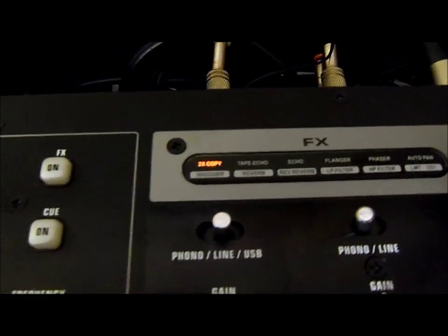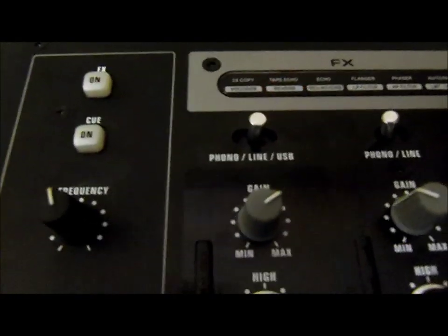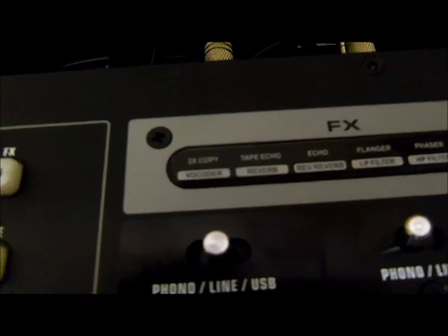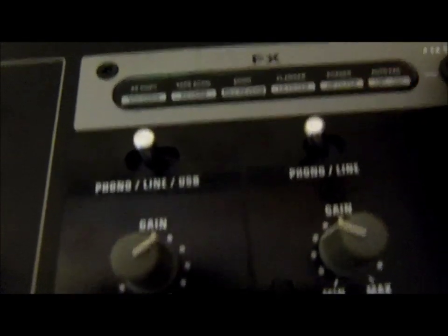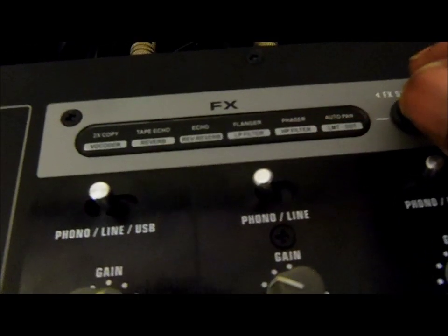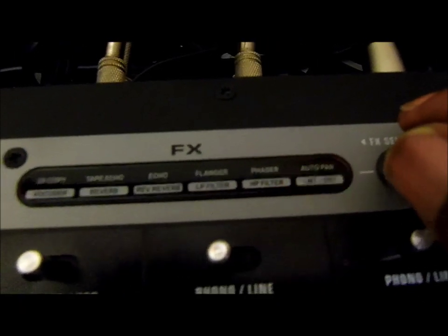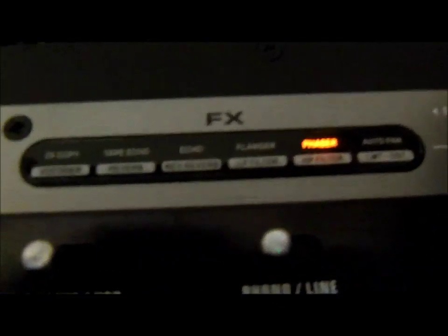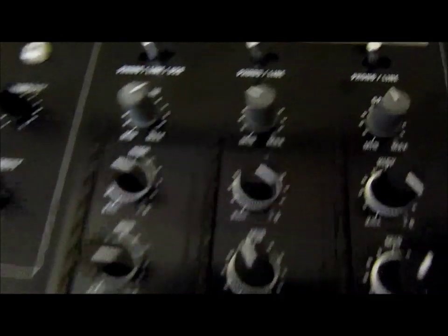It got a 2x copy. It got your vocal recorder like everybody loves these days with your dubstep and everything. It got your reverb. It also has a reverse reverb, your low filter, your high pass filter. It has this LMT slash DST. Would somebody come in and tell me what is that? It has your auto pan, which goes from speaker to speaker, your phaser, your flanger, and your echo. You know, I mean, it has everything here.